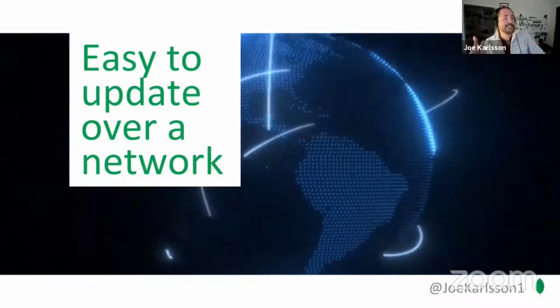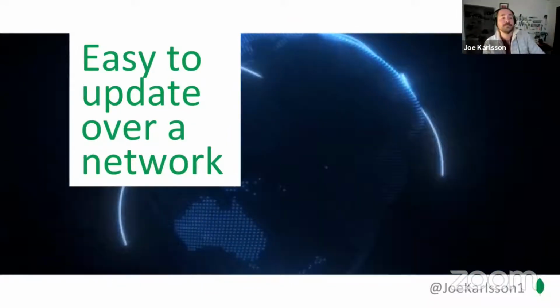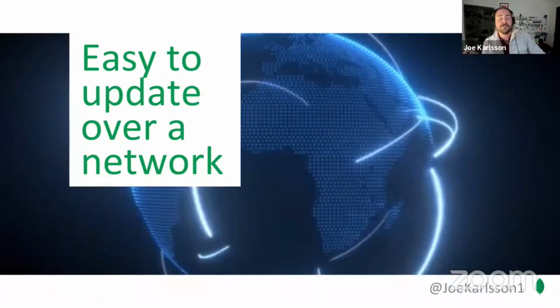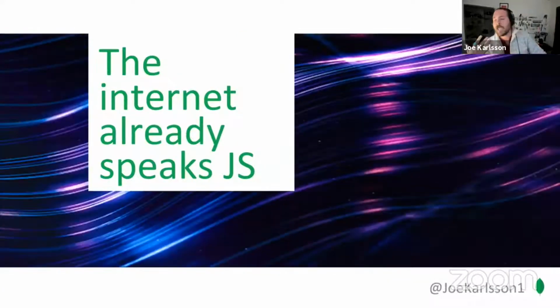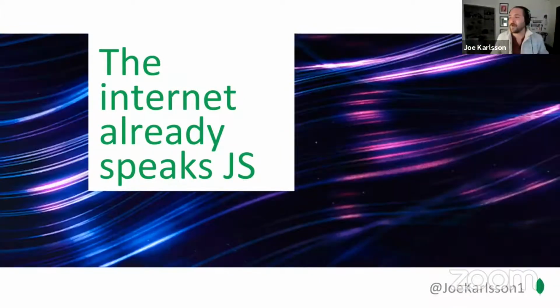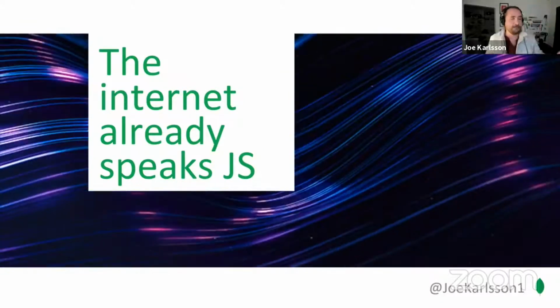JavaScript is also very easy to update over a network. So for example, if you wanted to update your distributed IoT project built in Node and JavaScript, all you have to do is write a command that does a git pull and an npm install, and you're done, right? Traditionally, with a lower level language, you have to flash that physical piece of hardware. You have to bring it in, reflash it with the new source code, the new binary code, and send it off, right? That sucks. That's hard to update, but it's super easy to do that with JavaScript. Hey, baby, it already speaks JavaScript, right? It's already in that world, right? Let's keep using it. I don't know.